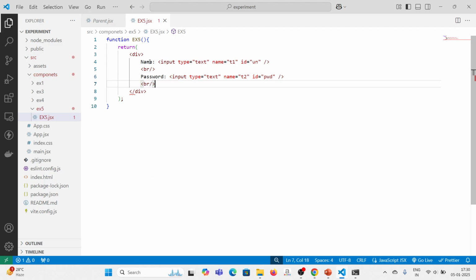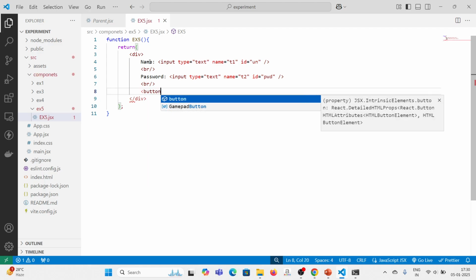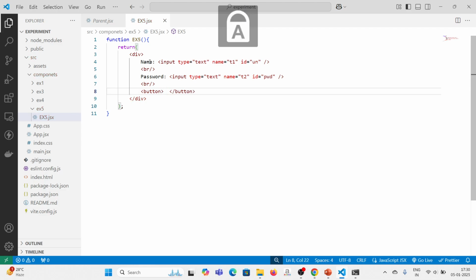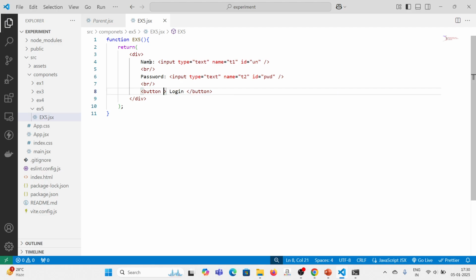Then closing the password input box and making another break tag. Here I will create a button. This is for login. As of now I'm having the button.